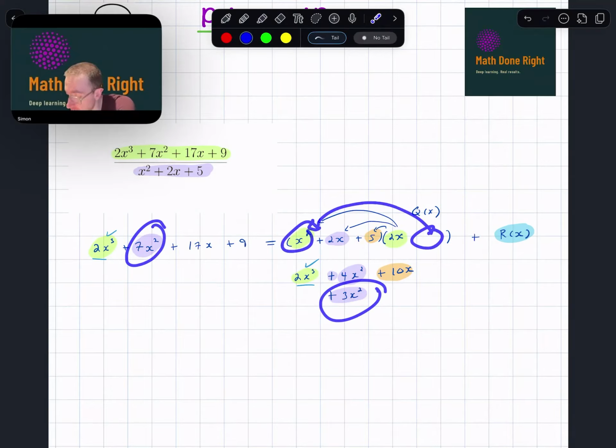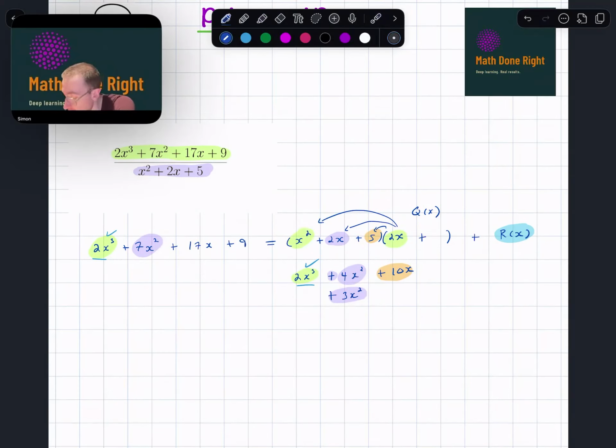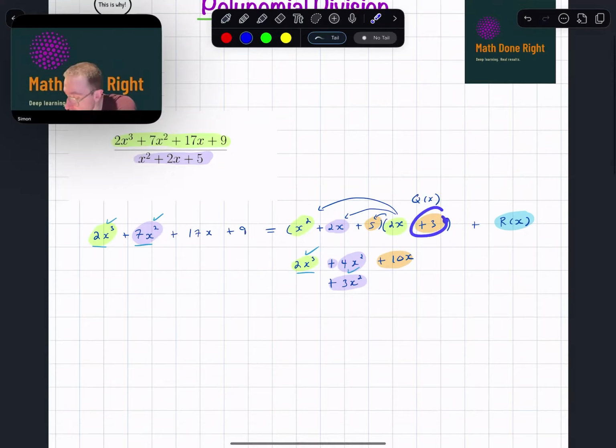What do we multiply x squared by to get 3x squared? Well, I think that's 3. So we're going to put in the 3 to get this 3x squareds that we need. And that will work, right? We'll get the right number of x squareds. We will have 7x squareds there. Then we will multiply the 3 by the 2x, and we will get, not 2x, 6x's. 3 times 2 is 6 last time I checked. We will get 6x's, and then we'll multiply by the 5 and that gives us, I think this is 15, right? We're going to get 15 as the last term here.